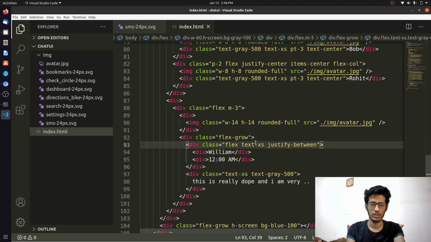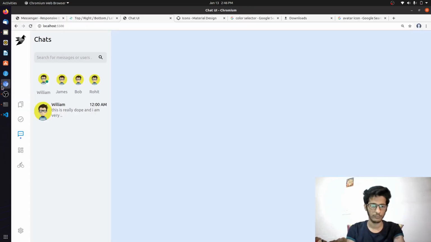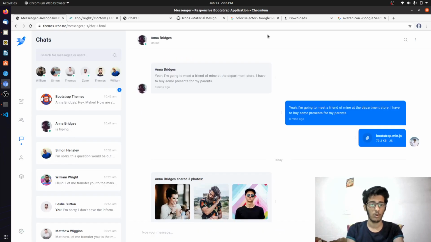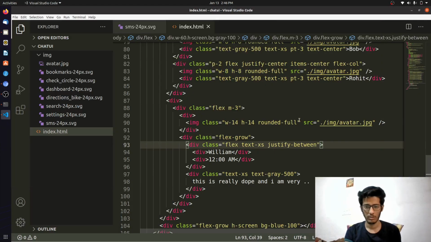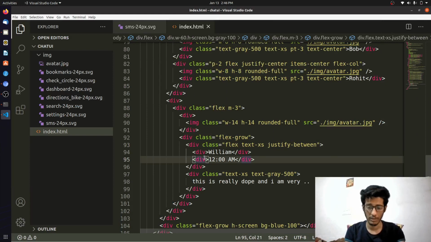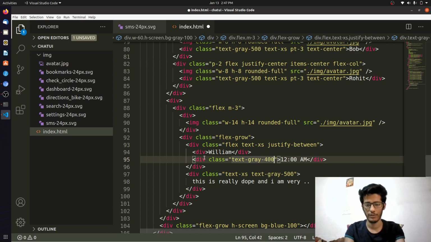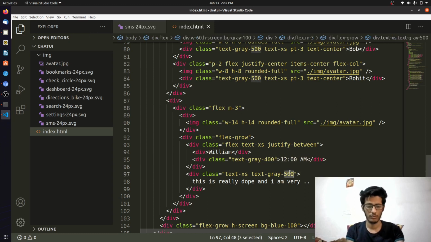We don't want this to be like this. Okay, the name is black actually. That's why I kept them in two different divs. So let's say this is 500, and this should also be 400.